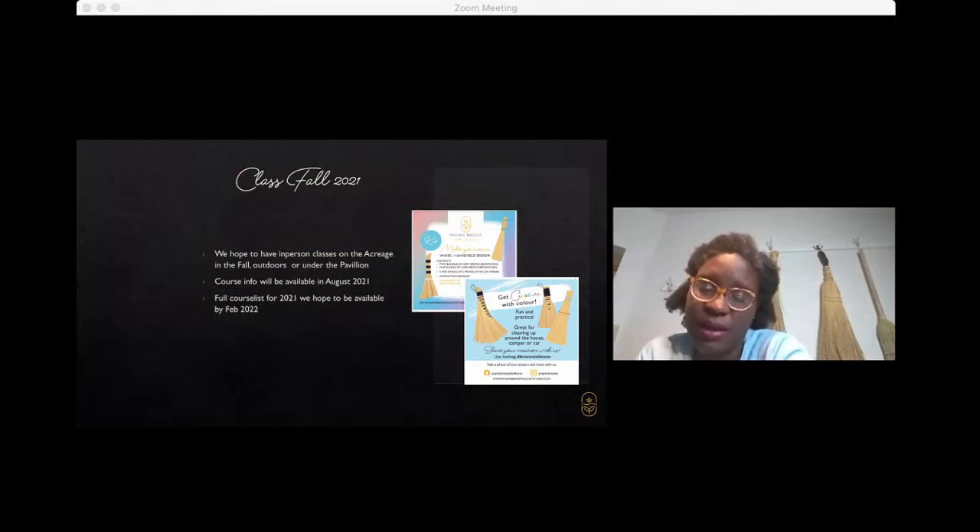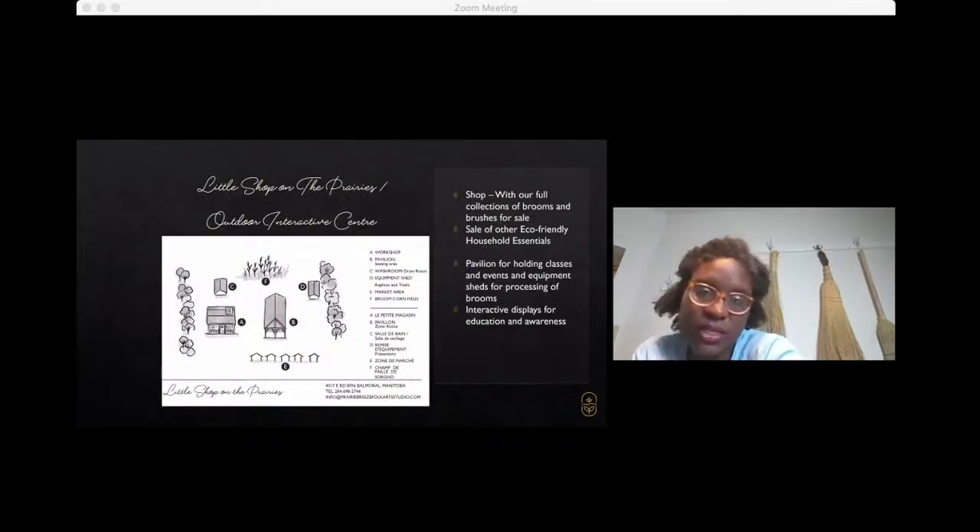We've also been working hard at DIY kits which will allow folks to make brooms — mostly our handheld brooms — from the comfort of their own home. Those will be available shortly. Until we can get in person, that's probably the next best way for folks to get all the materials they need to make brooms from the safety of their home. And really exciting news: we've been operating out of multiple places without a home to showcase all of the 62 brooms that we make in 46 different colors. We're super excited to have a shop and center to work out of, share our passion for broom making, allow folks from the public to see all of our wonderful brooms and also the materials we grow on the property. That's scheduled to come in June of this year.